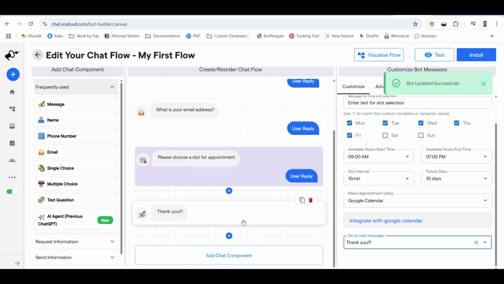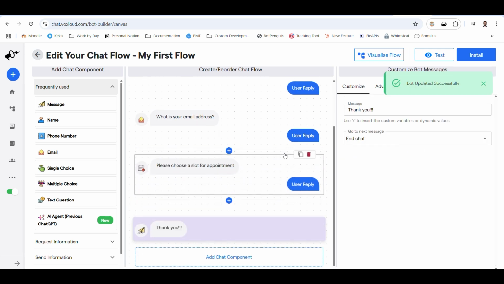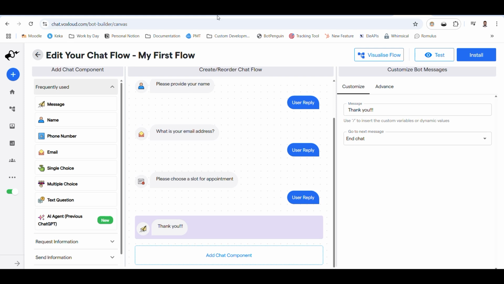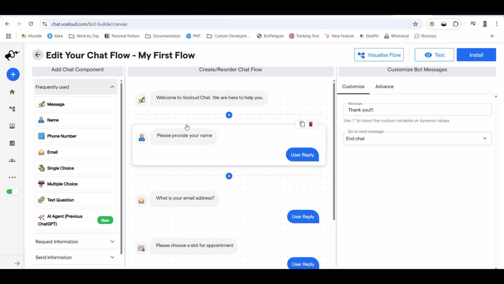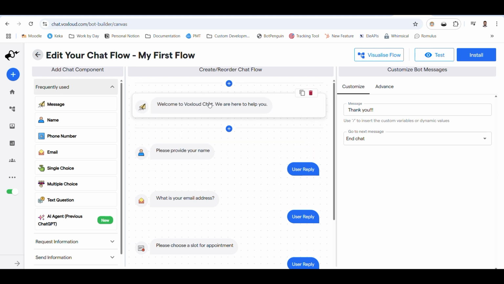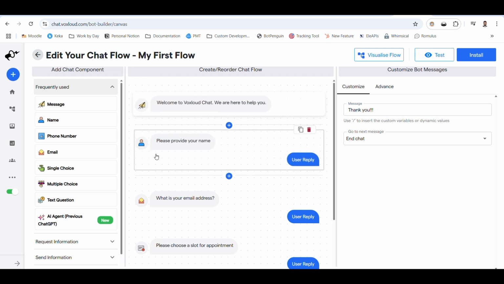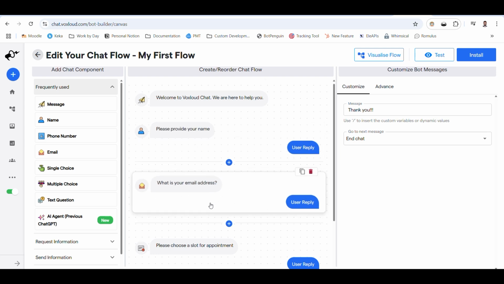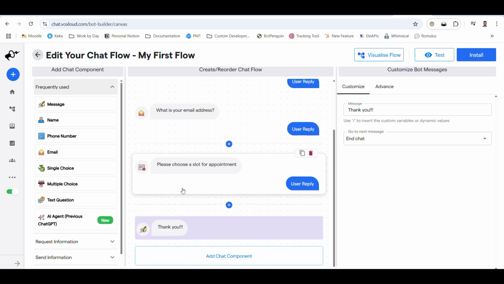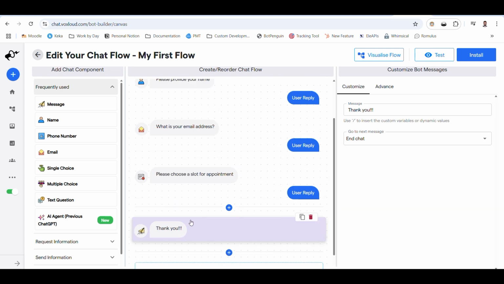And with this, our chat flow has successfully been created. Now, whenever any user comes to Voxcloud and uses this website bot, they will get the message of welcome to Voxcloud chat. Then they will have to provide their name, email address, and a book slot for their appointment. And after that, they'll get a thank you message.